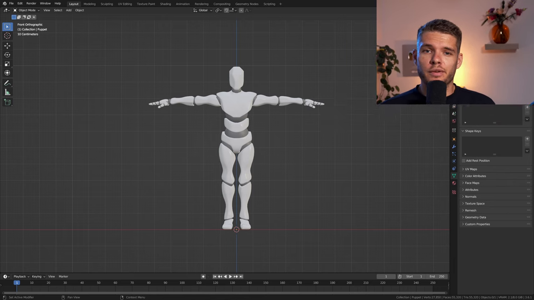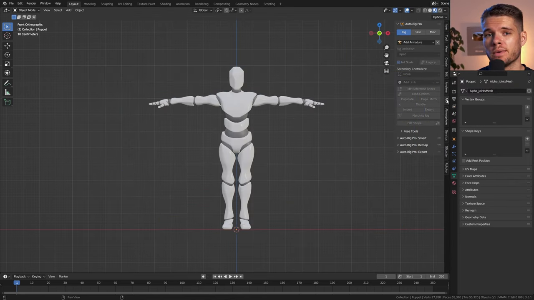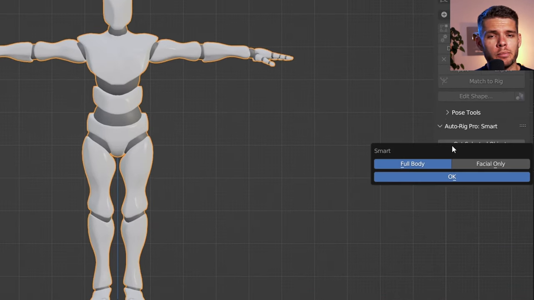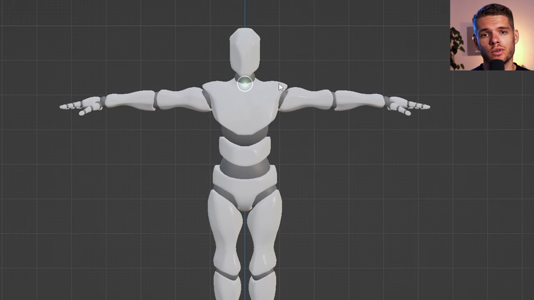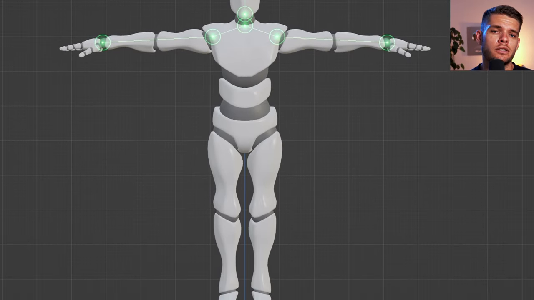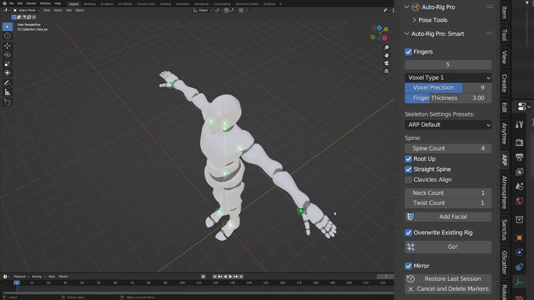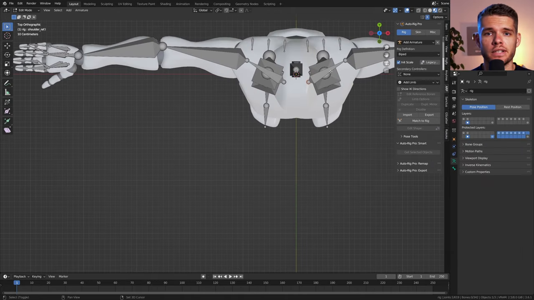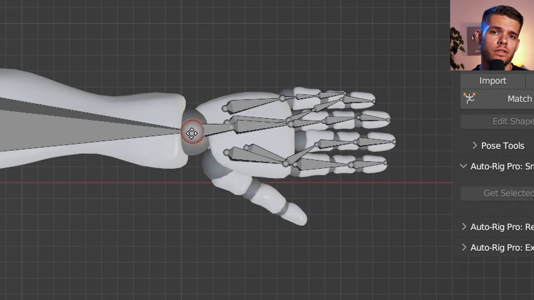Let's go. Luckily for me, I actually recently bought this amazing add-on called Auto Rig Pro that will make up for my lack in skills. I hope. In the Auto Rig Pro tab, I can click on Smart Rig, which will let me define certain joints on this character. Like for example, the neck, chin, shoulders, wrists, spine root, and ankles. Now I can set the amount of fingers and spine bones and get an automatically generated skeleton. It's not going to be 100% accurate though, so I'll have to move some of these bones around, especially in the hands, which is going to take a while.